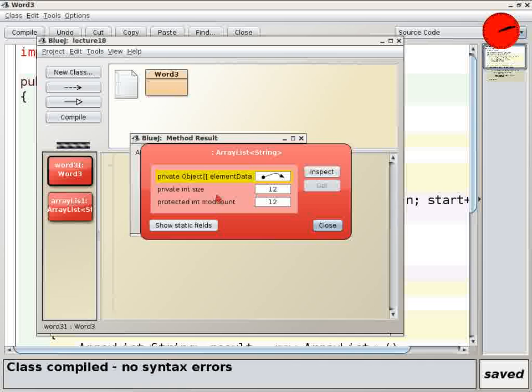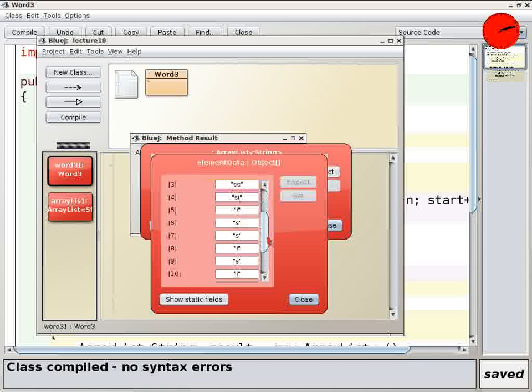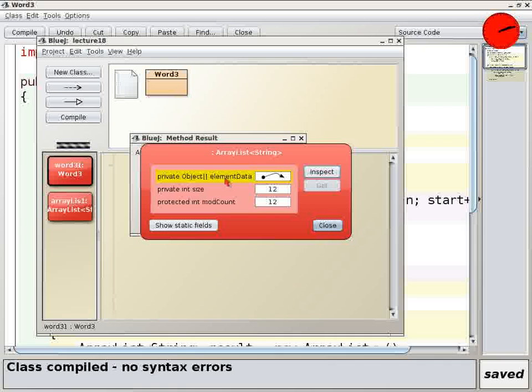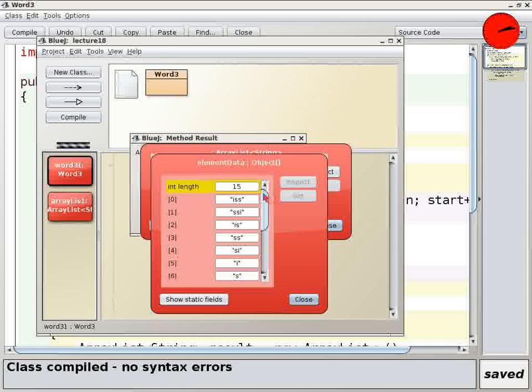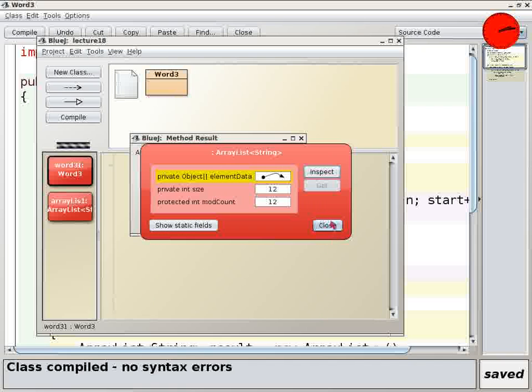It turns out that for array lists, that is not super useful. You could look at the element data and then inspect the element data. I guess that's okay. Then you can kind of see what goes on inside an array list. And notice, by the way, that an array list contains an array. It's a wrapper for an array, and it remembers how many elements are in there. This one apparently contains 12. It says a length of 15, so it has a little bit of extra room. And here you can see the elements followed by a few nulls in the unused positions.